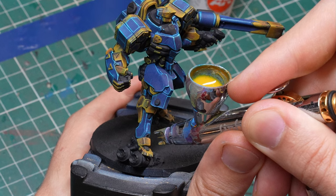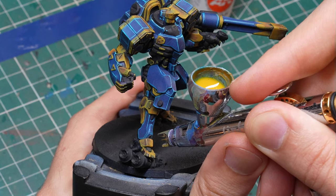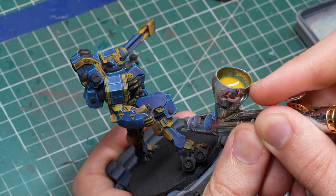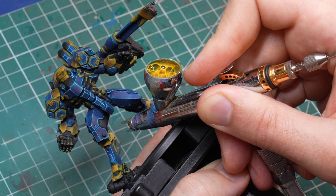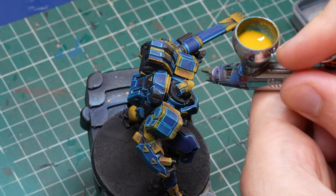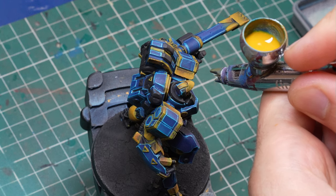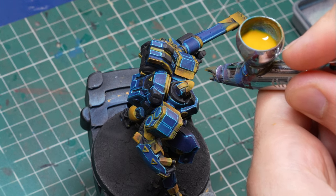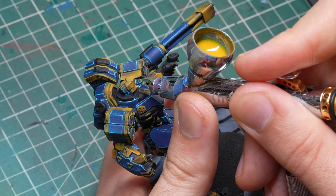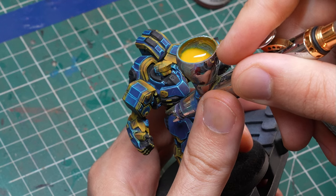As the next step, I use Japanese Brown again, but this time through the airbrush. Remember that everything sprayed through the airbrush is going to be slightly brighter than the same color applied with a brush. So even though you already have Japanese Brown on the model — and you tinted it a little with the Whole Red — through the airbrush this is essentially a highlight now. And this is exactly where I'm applying it: instead of shooting it into the shadows as we did before, this time I'm shooting it into the Japanese Brown and away from the shadows, resulting in something much smoother with nice contrast between shadows and highlights.